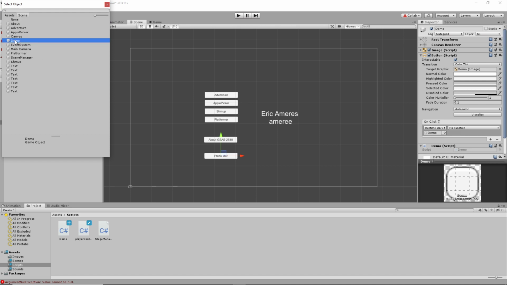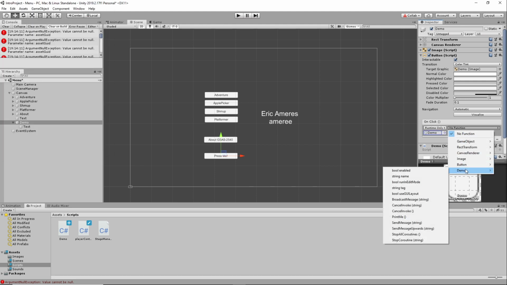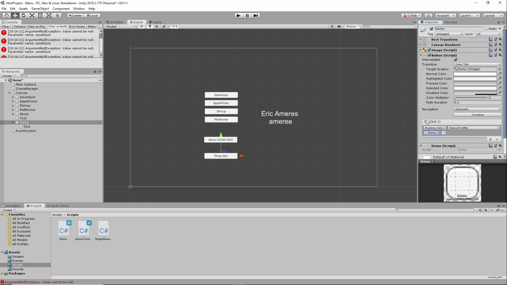Demo. That's the one that has the script on it. Okay, so the demo object, and now we can drop this down and say, okay, there's the demo script. And here's this function, print me. So on click, the print me method within the demo class will get run.